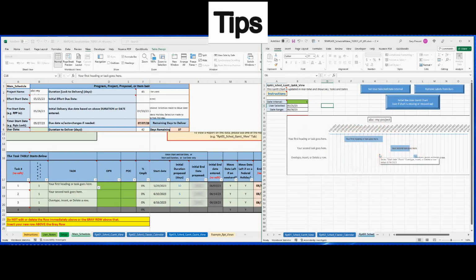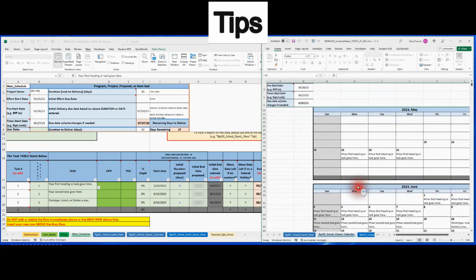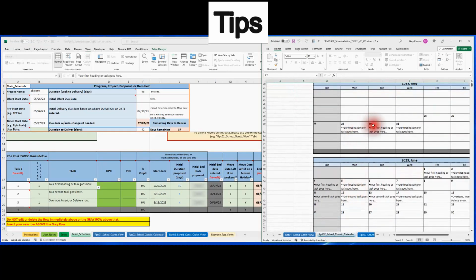So we're going to be looking at the appearance of the calendar items. I'm going to switch over to the calendar. Now there's multiple pieces of information here. It's the same information as was in the prior Gantt view, whatever you entered into the main schedule. But let's say you want to have a repeating item. If you have a meeting every Monday, or whatever your selection is.